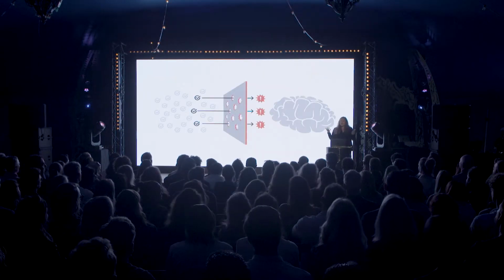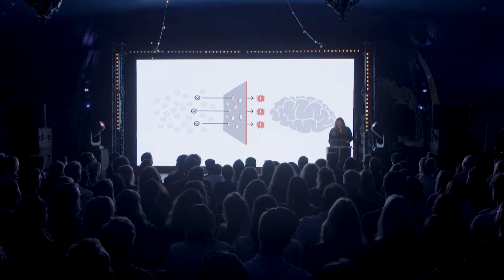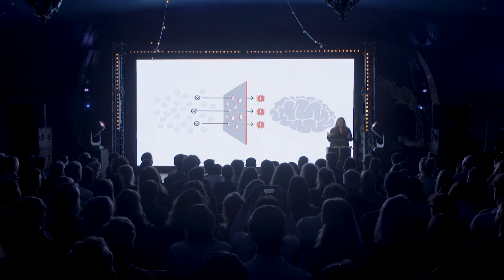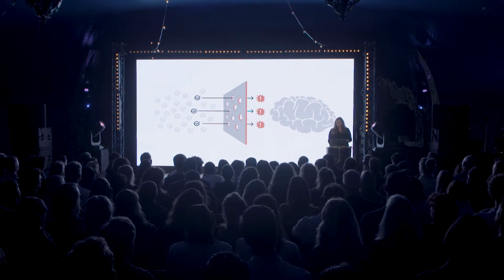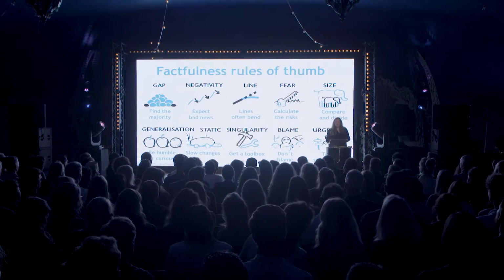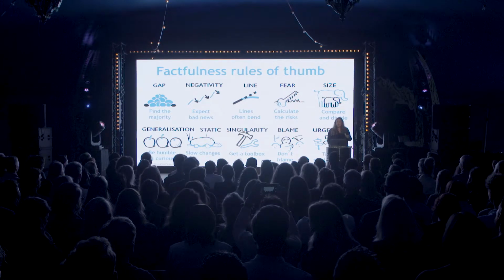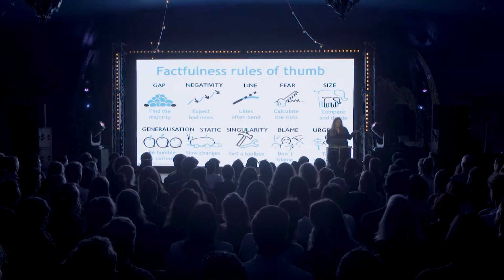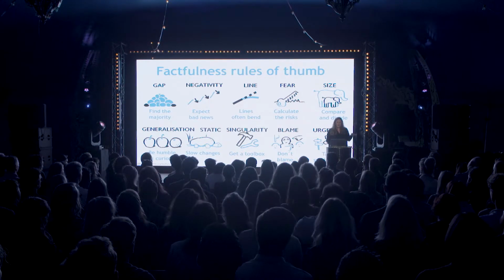So how can we control our dramatic instincts in our brain then? Because we think those are the ones that actually make it hard for us to understand the world around us. Well, we have created a set of rules of thumb to control these instincts, and I'm going to walk you through them in less than 5 minutes, I promise, and I'm going to start now.